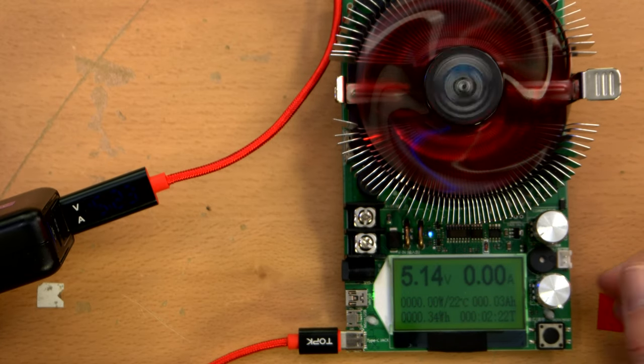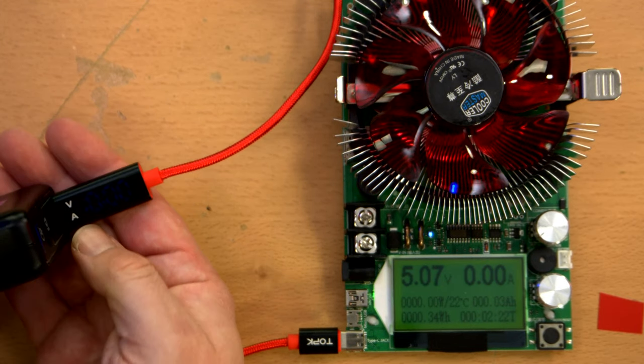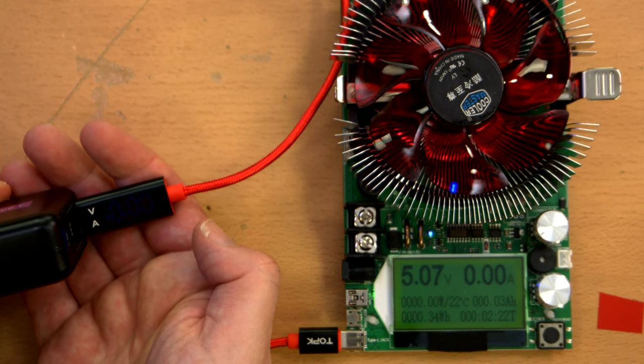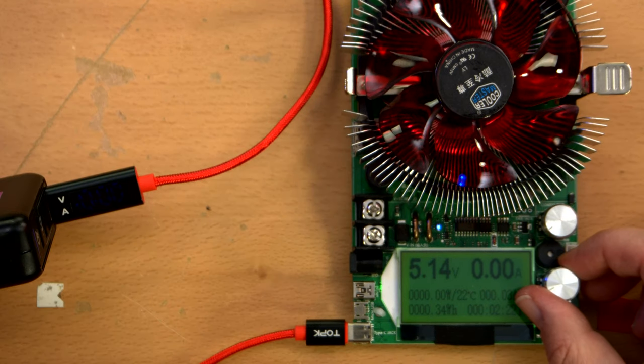In fact, if I turn this down to 0 amps, we should see the same voltage on both. And it's showing amps right now. It has a little dot which indicates whether it's showing volts or amps, so whether that's next to the V or the A. And right now it's just showing amps at 0.00 and doesn't appear to be switching to volts. Does it only show volts when there's some current?